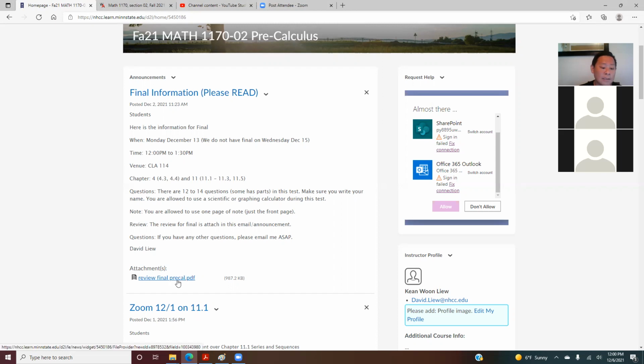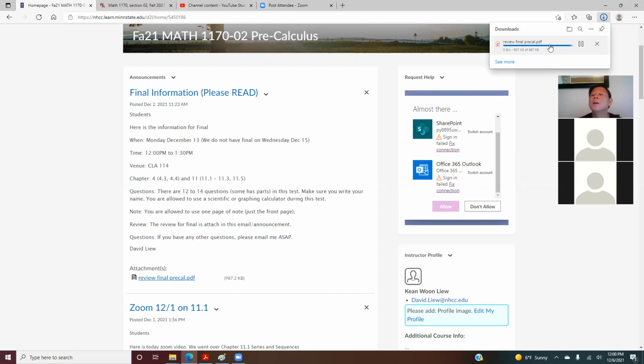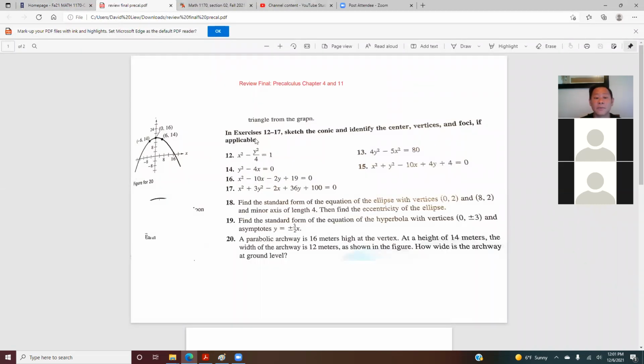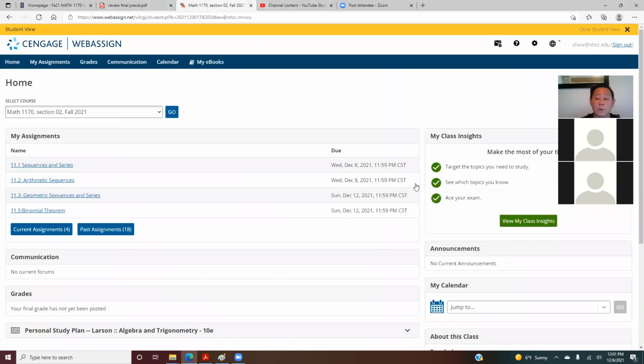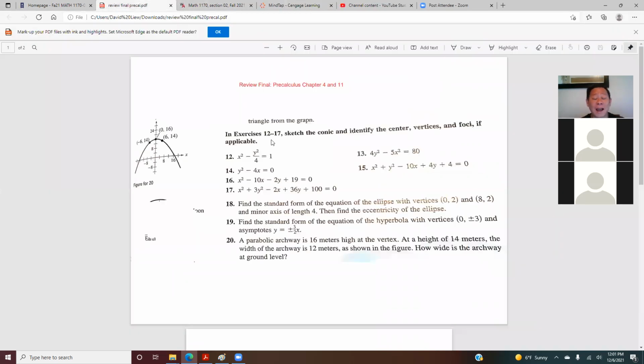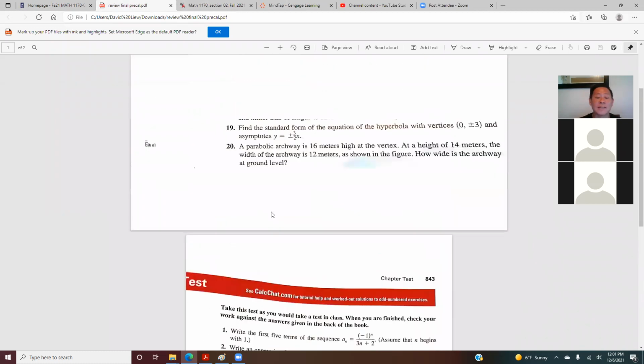So let's click on the review. It comes in your textbook here. The key to this, the ACE solution, is actually in your textbook. This is from chapter 4. So what you do is you go to your ebook. If you don't have an ebook, you just go to your textbook, go to the end of the chapter, exam 4 for chapter 4 and exam 11, chapter test 11 and chapter test 4.